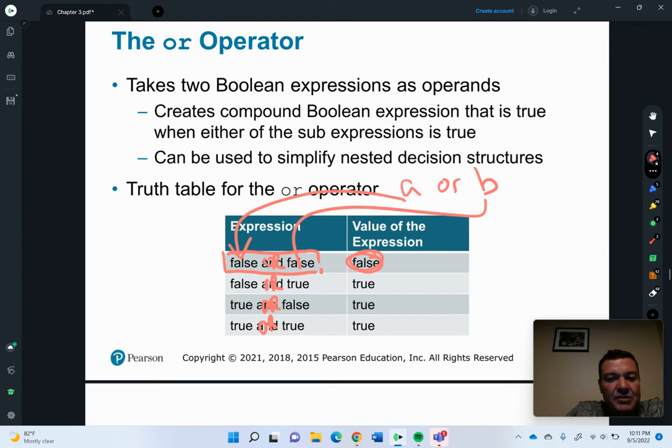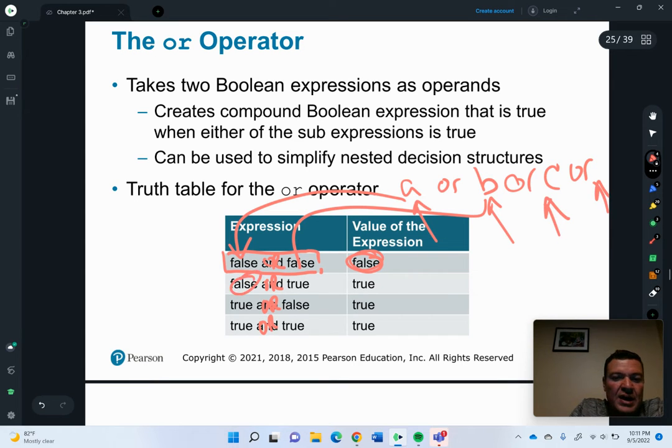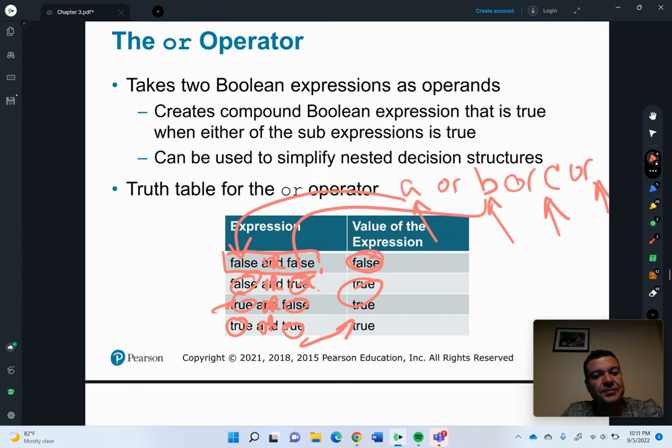Everything else is going to be true because you only need one true out of all of them. So you can have as many as you want. As long as one of these is true, then the entire statement is true. So because the first one or the second one is true, and also both being true, at least one of them is true. So again, that means that it's true.